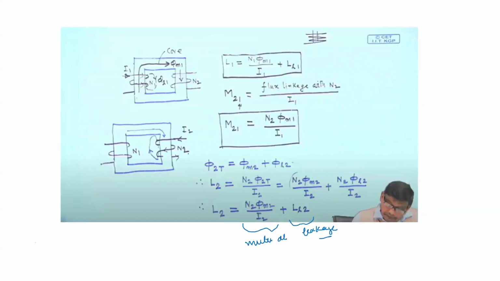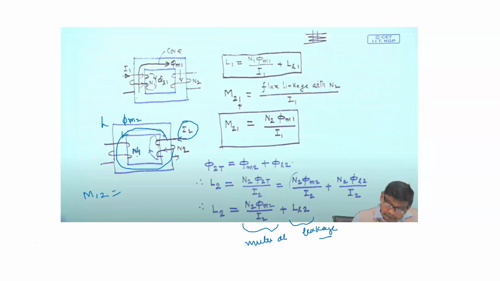Okay, and with 2 we write phi m2, because when we are talking about I2, because of I2 there is phi m2 which is passing through N1, right? That is what we have to see: this phi m2 which is passing through N1, that is what will give the mutual. Why did phi m2 pass? Phi m2 passed because current I2 is flowing, but we have to see it in this primary one, which is the N1. Okay, so that is why we write this mutual as M12, mutual in 1 due to 2.